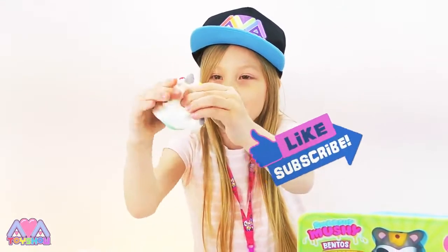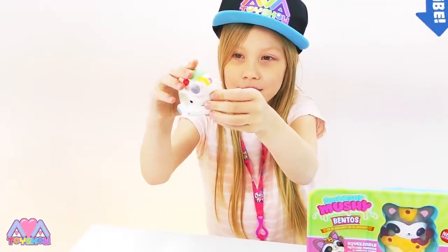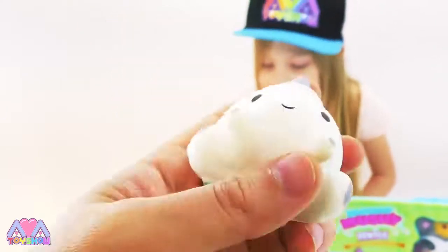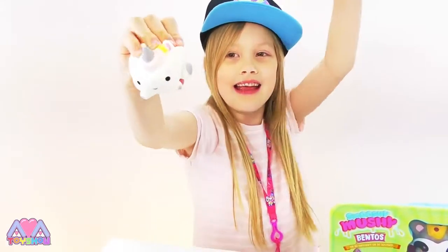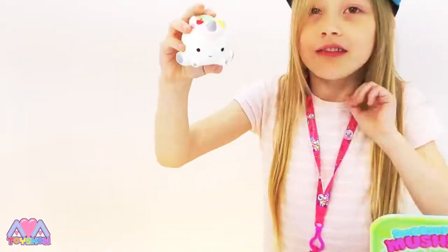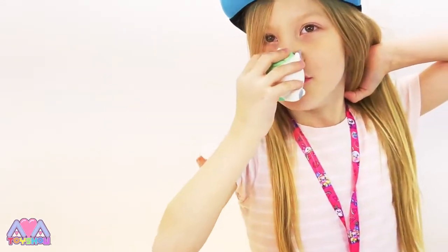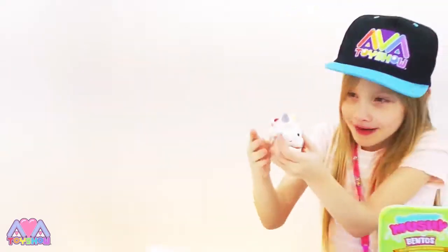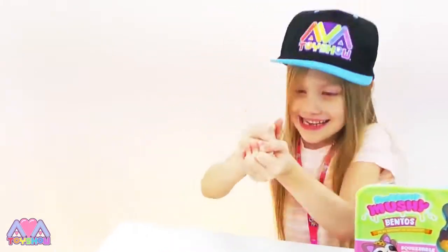Slow rise. Feels squishy. It's like a mashup, but it's not really a mashup. Oh, it's kind of spongy. It feels so nice to squish it. What does it smell like? It smells like vanilla. Oh, it actually does. Ready to get squished? No! Squish, squish. This is very squishy.